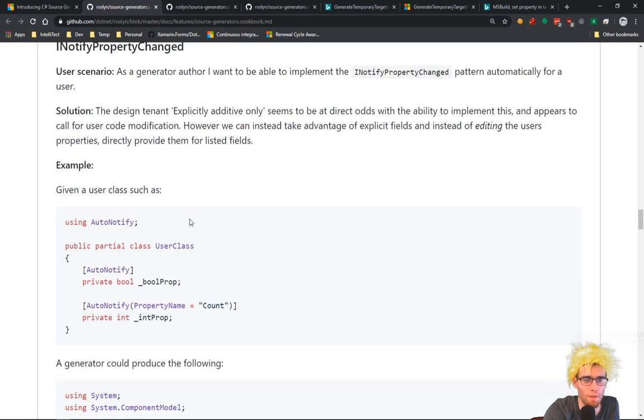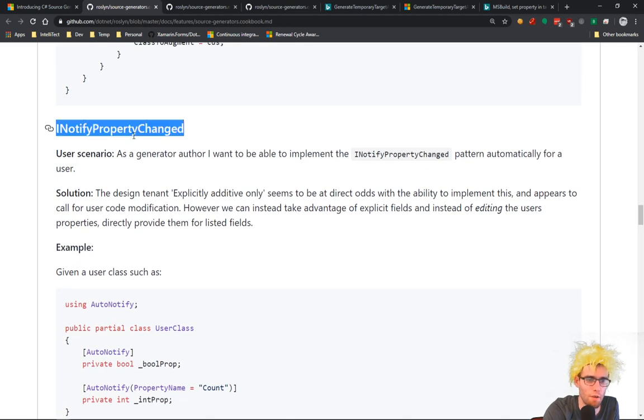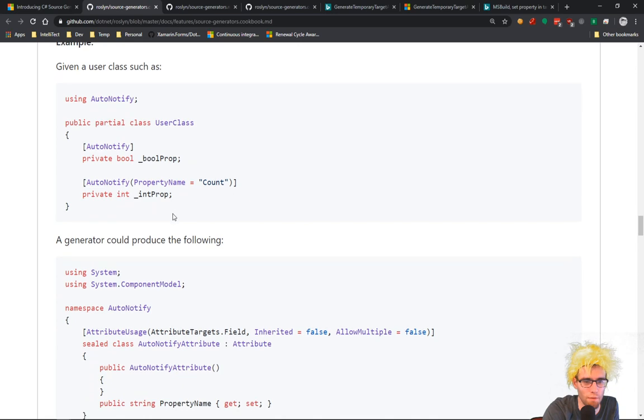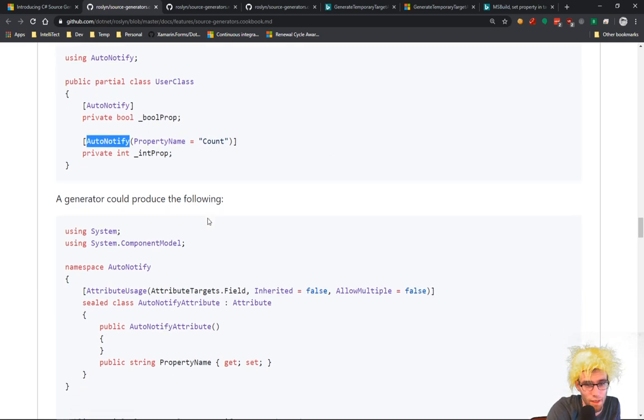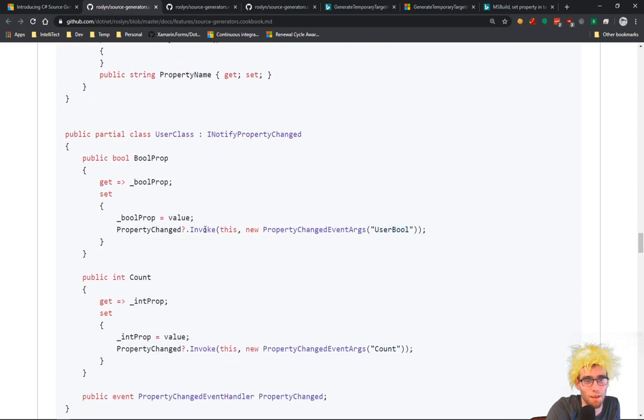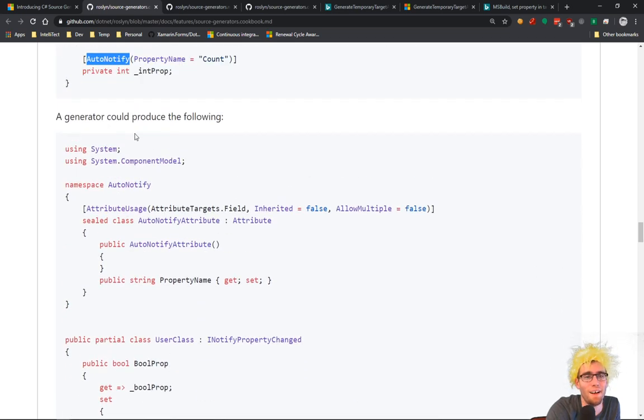Oh, look. They've already done the iNotify property change for me. How lovely. So you decorate it. Oh, dear heavens. So they did an attribute on the field, and they're going to generate out the property. Oh, they haven't actually written it. The generator could produce the following.